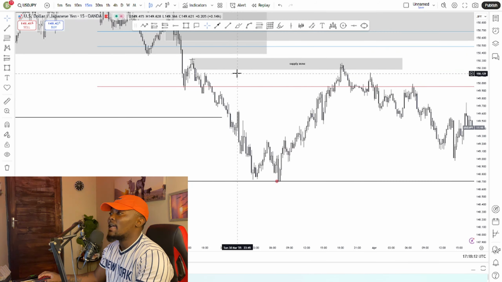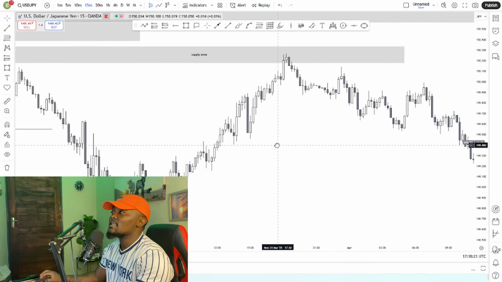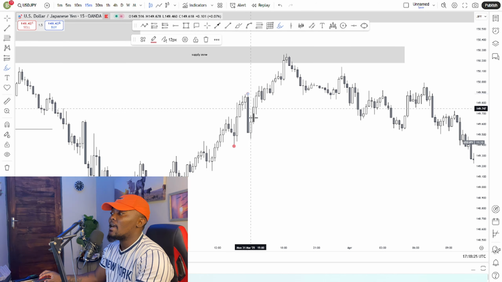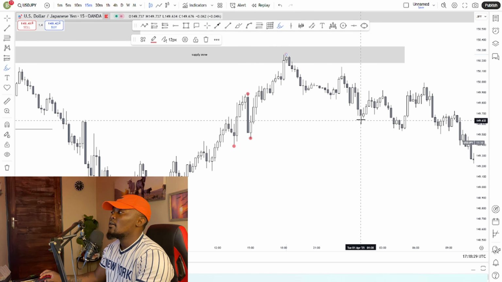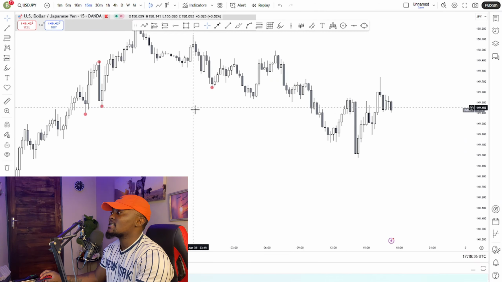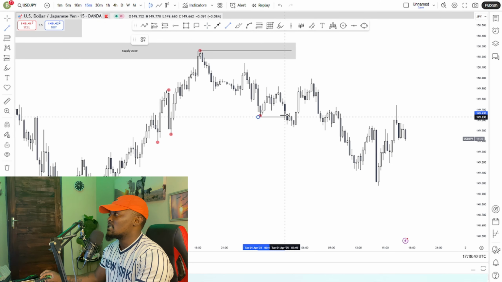And then if you're into more confirmations, this would have been your confirmation around here, guys. As you can see, the market is pushing up, creating your low, your high, your low around here. Then you have your high, then you have your low. Then the market failed to break the previous high. As you can see, we failed to break the previous high, just like that. Then we had your lower low around that point. So this is your area.